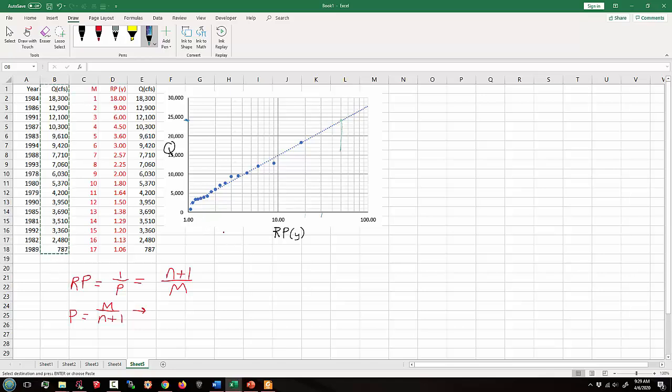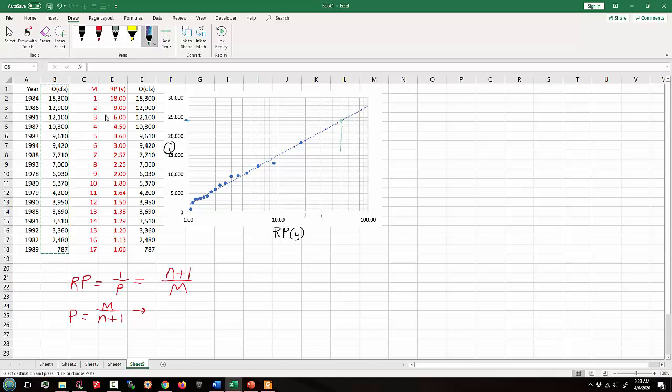Instead of trying to deal with different kinds of statistical models for the distribution of the return periods, we're going to assume that they can be simply fit well enough with a semi-log graph, where we're plotting the log of the return period versus discharge. We're going to try to fit our best straight line through the data and use that straight line to make inferences about the relationship between return period and discharge.